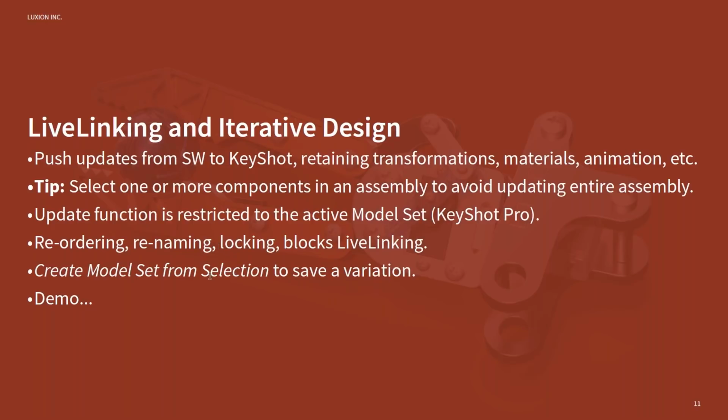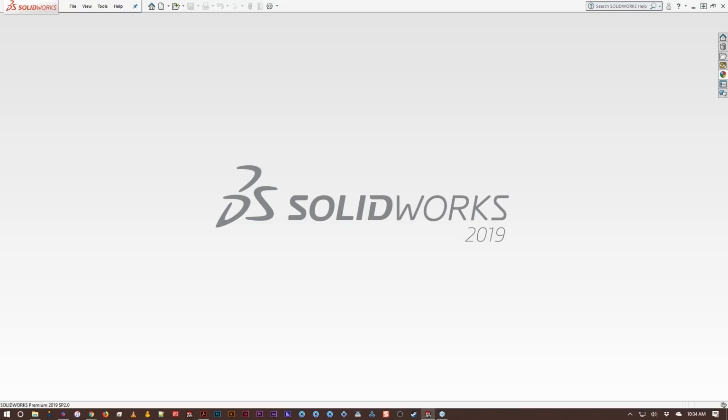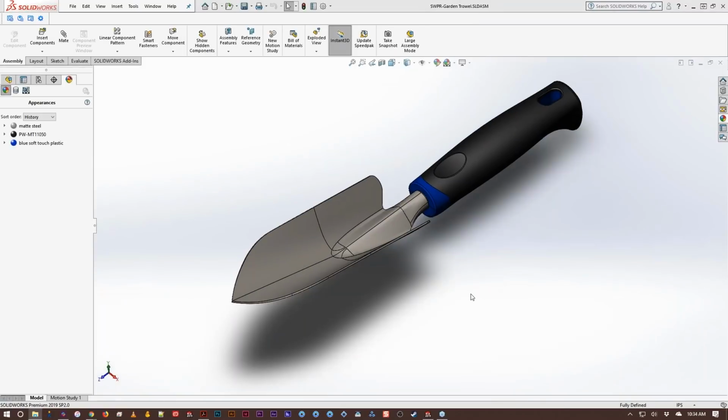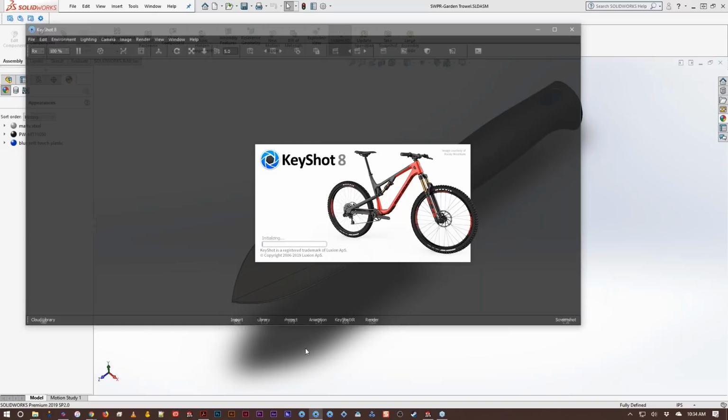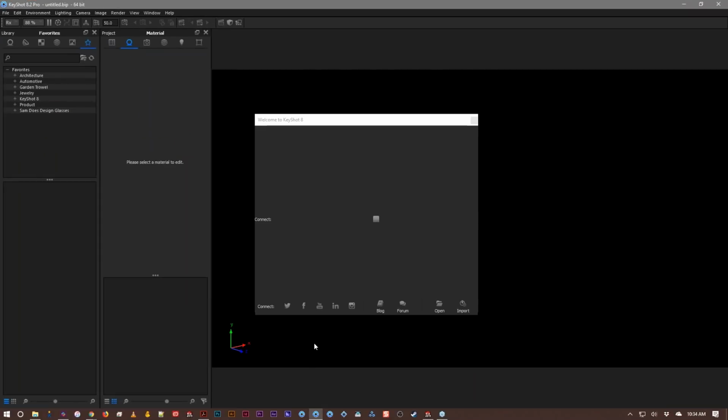And then in the demo, I'm going to show you how to use the create model set from selection command to save a variation of your design so you can have multiple variations in one scene. So let's open up that garden trowel again, and I'll open up the KeyShot session I had sent it to earlier.